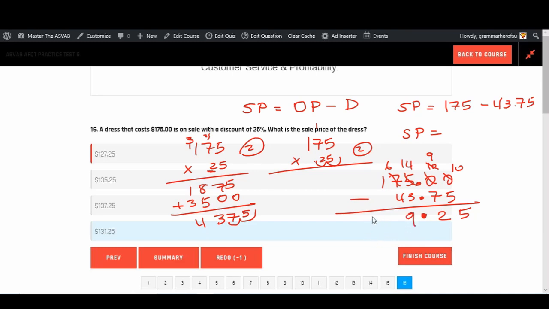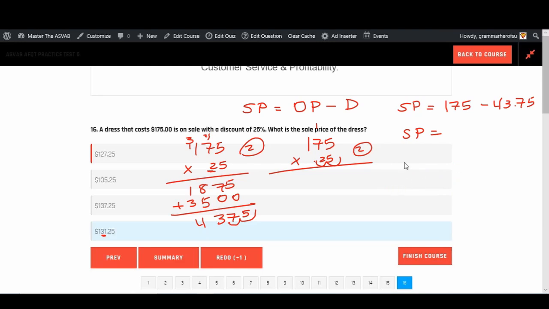Uh-oh. I've made a mistake somewhere. Where have I made a mistake? This should be a 1. That's a 3, not a 5. Sorry about that. I do not have to borrow. Let's go ahead and start over since I made that mistake. My fault. Again, this test is taxing, so even someone who's pretty good at math will make simple mistakes.